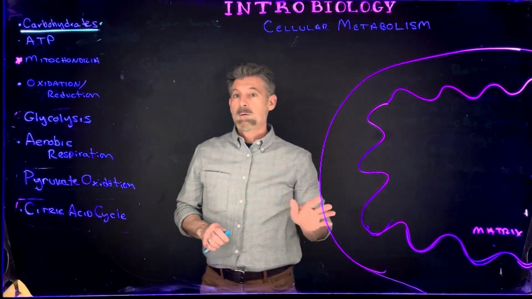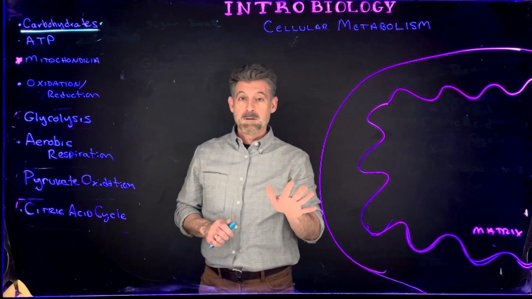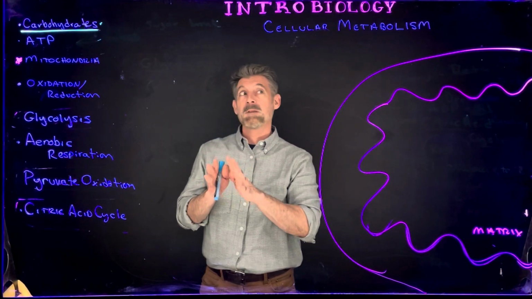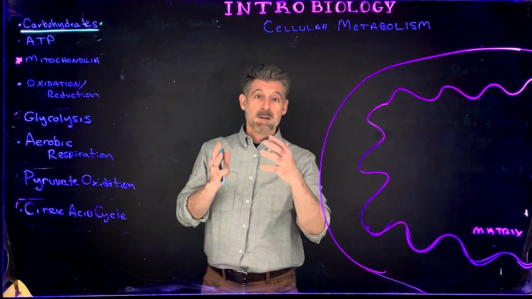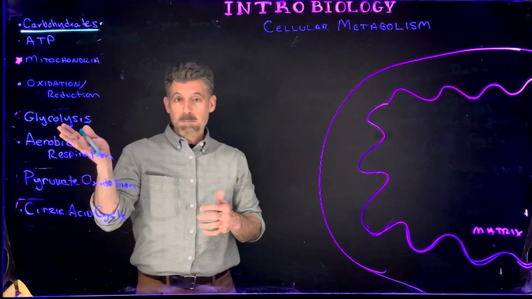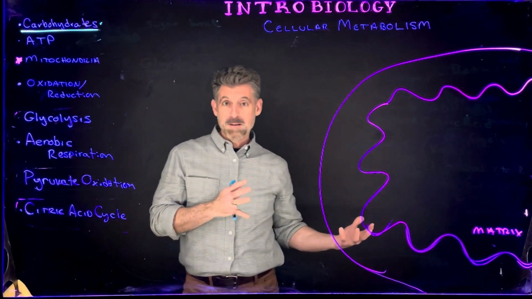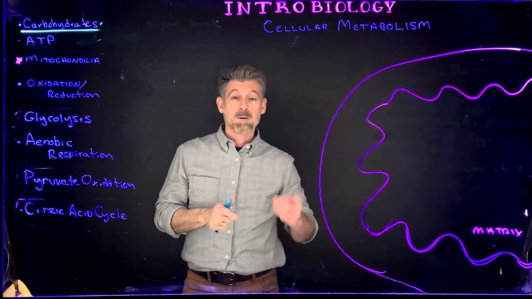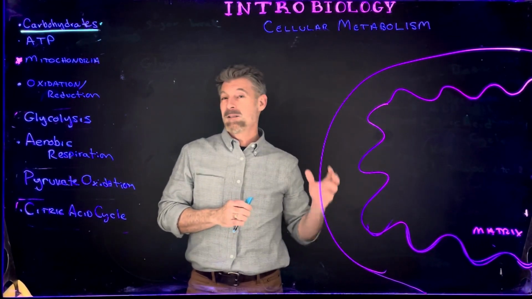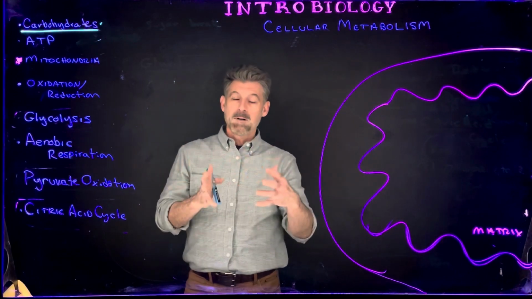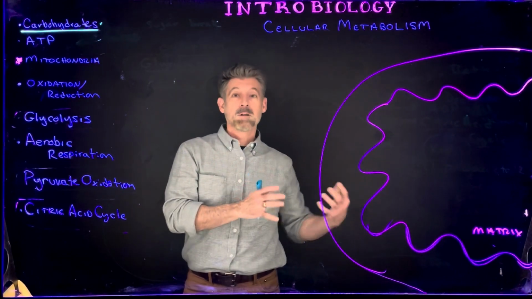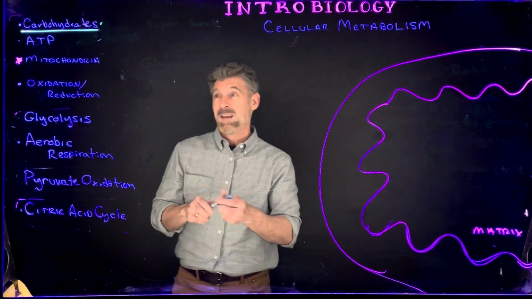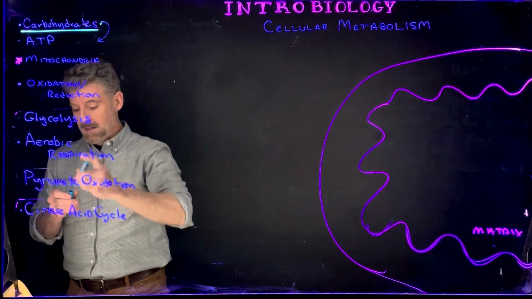Okay, so we went through the basics of enzymes, energy transfer, chemical reactions, and how enzymes are regulated. Now we look at how cells convert nutrient molecules into a form of energy that they can use, because cells don't use carbohydrates directly for energy. You need them to be converted into a form the cell can use, but it's not those molecules themselves, and these molecules are not converted into ATP.